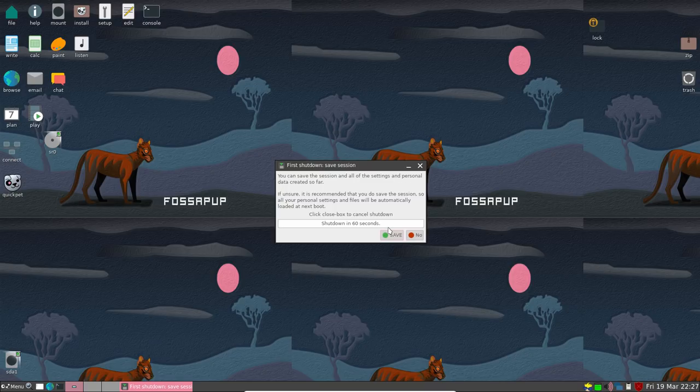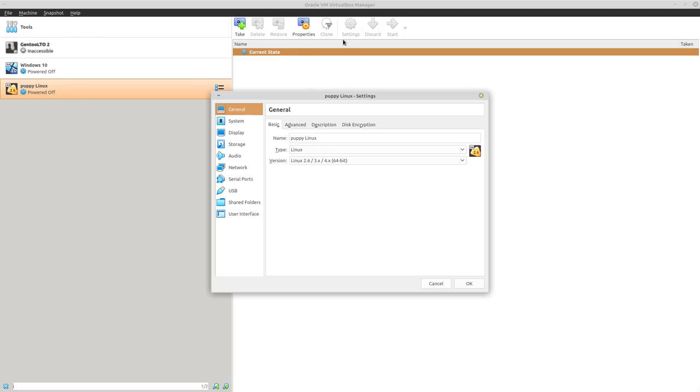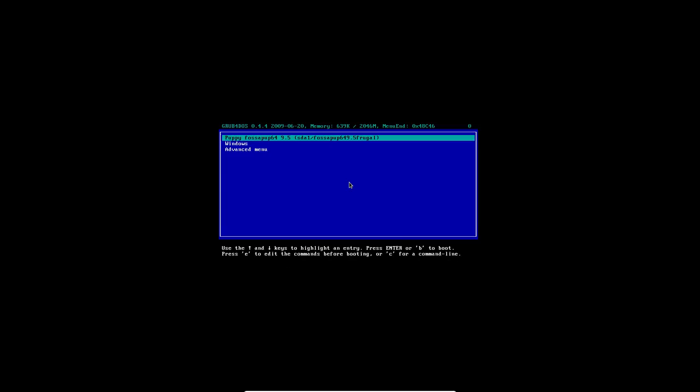I'm gonna shut down because I'm not 100% sure whether or not I, nah, I don't need to save the session. Not 100% sure if I set my disk appropriately, so I gotta figure that out real quick. Yep, hard disk is first. So let's start her up. So this should be booted into the installed Puppy Linux.